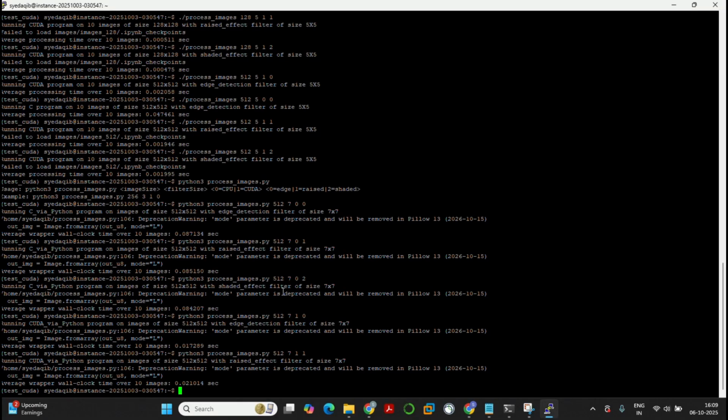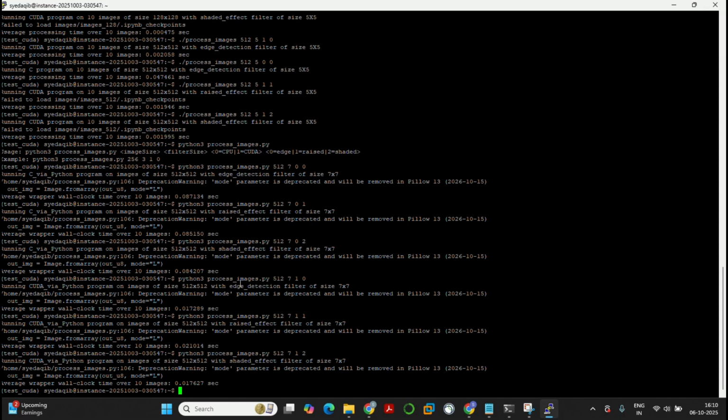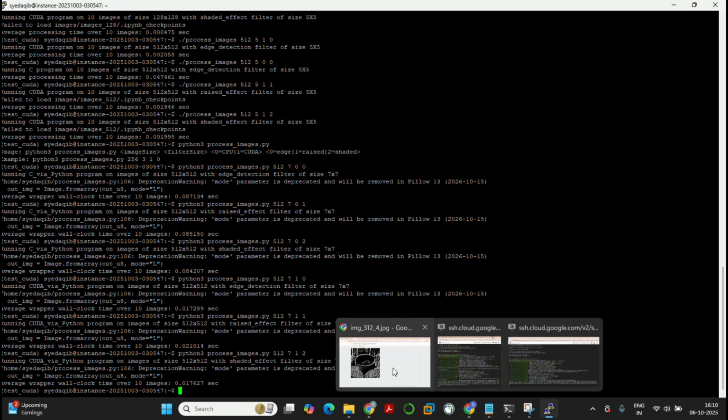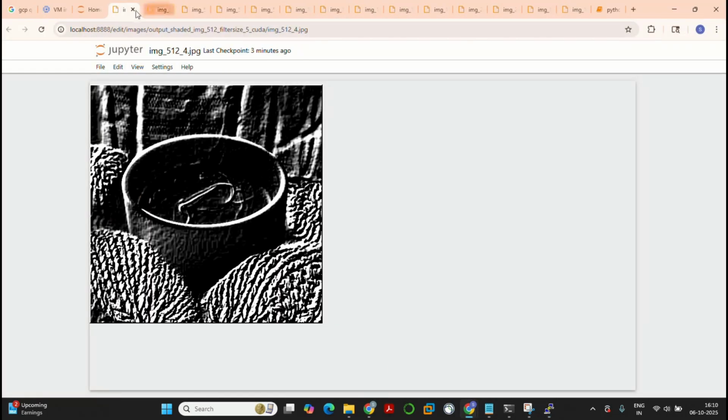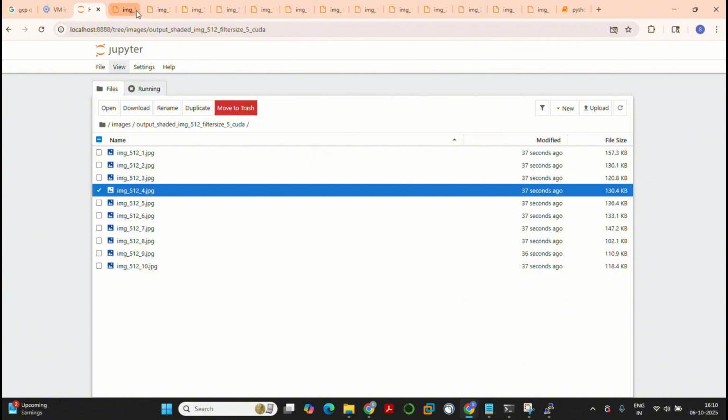So 0.17, 0.02, as we can see, it is about 4 to 5 times faster, because here it takes 84 milliseconds, here it takes 21 or 17 milliseconds. And then the shaded filter. The filter size here is different, so we'll have another folder. Let's close a few of them.